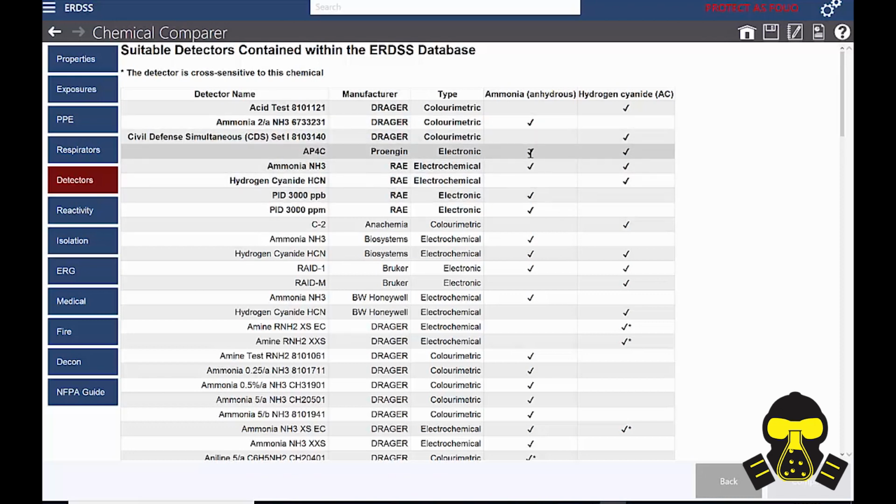And my CBS set AP4C, one will go off and the other won't, that's right, so I can tell conclusively. Now I can say, you know what? I was measuring with my AP4C. It was showing it was nitrogen containing, so I knew it was one of these things. Now I can say, give me that simultest. I can go in and say, okay, it's not that. Let me now see if it's this. Now we can go back to that aniline tube again and say, the aniline was cross-sensitive. Boom, done. Now we've got our detection and our confirmation, all with things that were just cross-sensitivities.